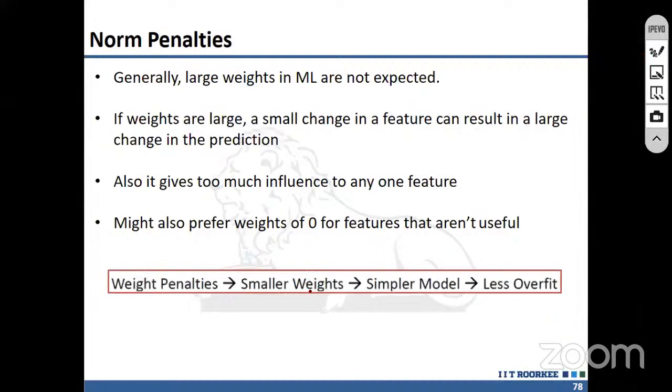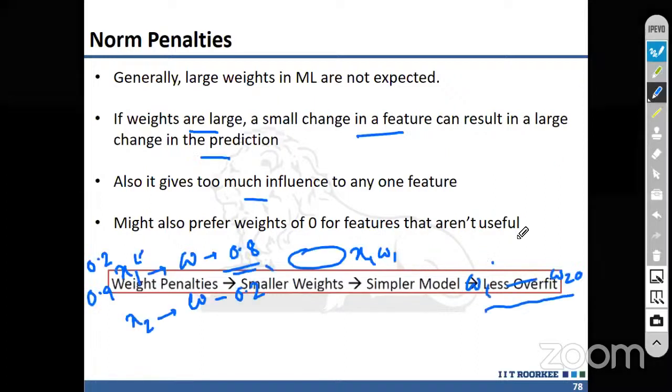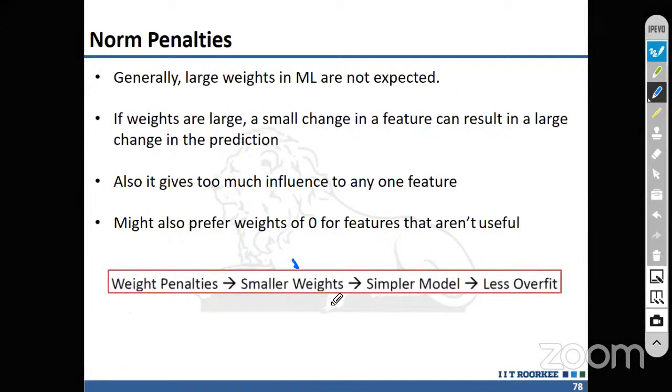With weight penalties, I will use some penalty terms. If some weights are very large, we will control them so that the weights will be smaller. If the weights are smaller, then the model will be simpler and there will be less overfitting. Small weights mean the weight values will not be large, so the hyperplane equation will be simpler.